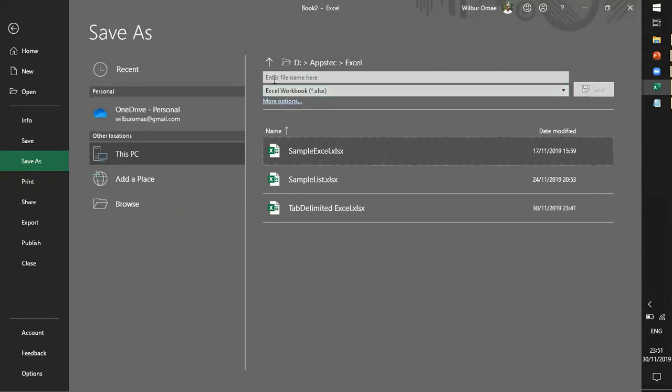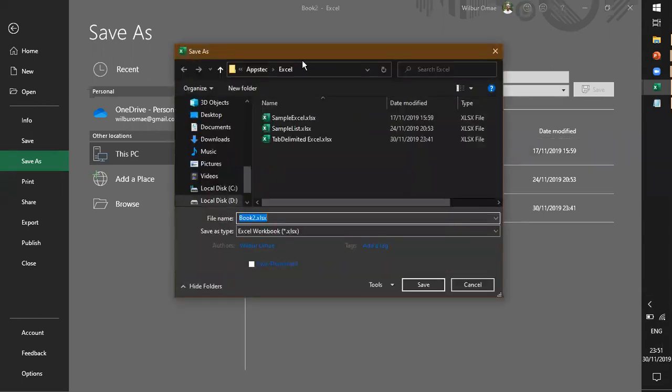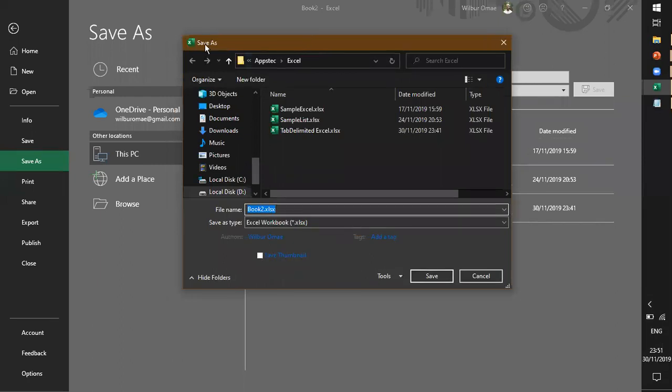Now, there are two ways. One, you can actually trigger the Save As dialog by clicking the More options item here, that is if it doesn't take you there directly. And so that's what we'll do. We'll just click, and it brings us this. This is the Save As dialog. You can see here, this is Save As, and this whole window is called a dialog.